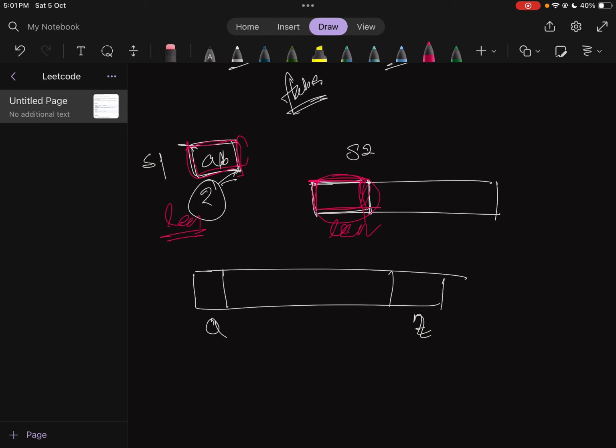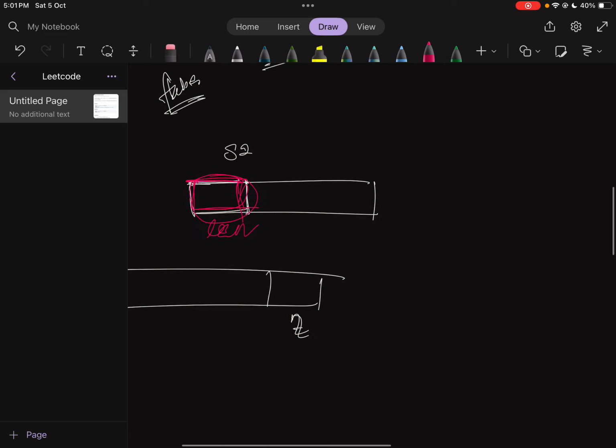If both are the same, that means this is a possible permutation. If any one does not match, that means this is not a permutation of the string S1.